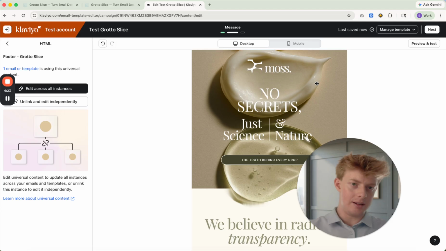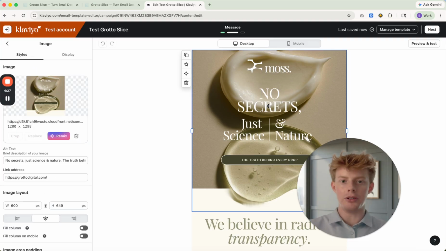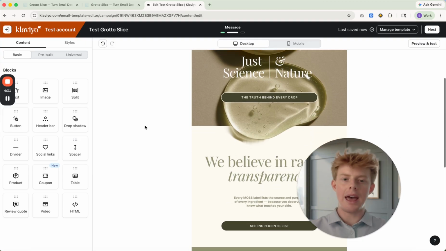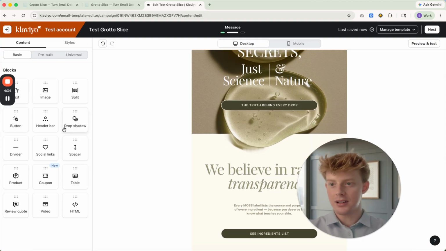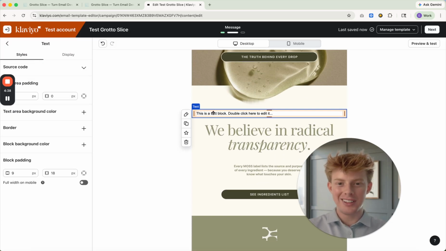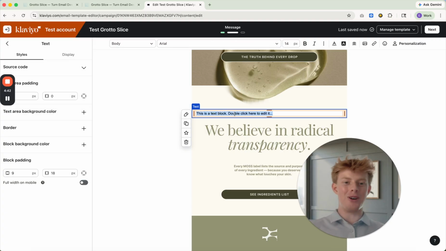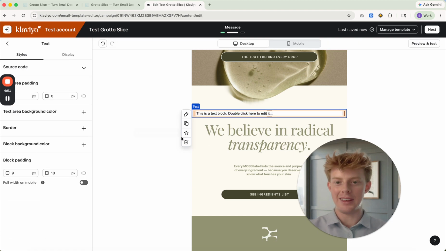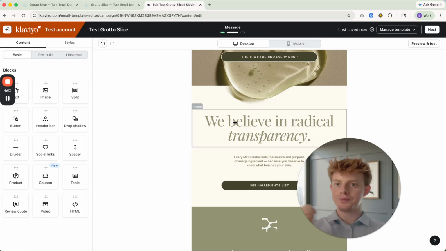If you do want to use it in an automated flow, it's the same process. You can use the drag and drop builder. And the best part about Grotto Slice is it creates it in a native drag and drop builder, where if you want to edit anything about this, whether you want to add text onto it, let's say I want to add text, you can edit the text directly. You can add variables like their name, anything about their profile. So you can do anything that you normally would in a regular drag and drop builder, which is amazing. You can also delete any of these image blocks that you need, replace it with anything. So it's pretty amazing what it can do.